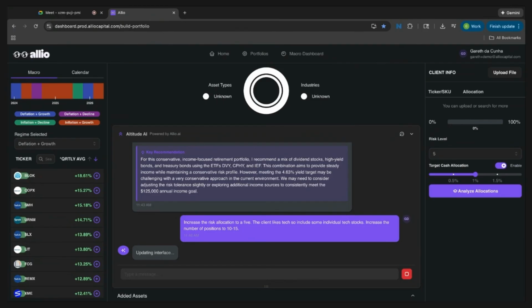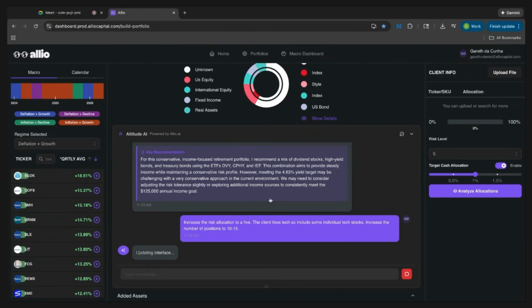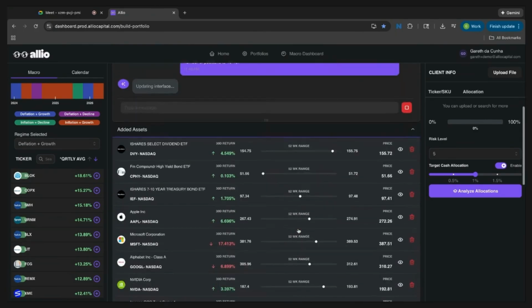And so you can kind of do this ad nauseum, right? You can hone this to be the exact portfolio that you want using plain English, you could do it in front of a client if you wanted, but that's a little brave. But the important thing is you can do this in 10 to 15 minutes versus having to set up a meeting with your portfolio manager or your asset management team, talk through the client, have them think about it for 2 to 3 weeks, come back to you when they feel like it with a non-interesting portfolio that's really just not special at all. Immediately you can have this whole portfolio built for you literally in front of your eyes.